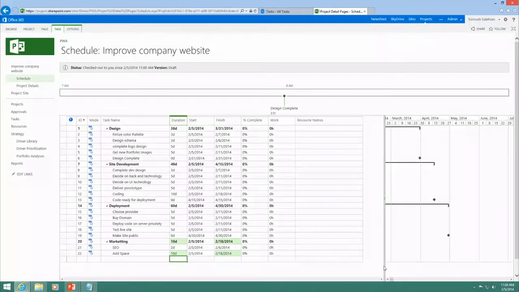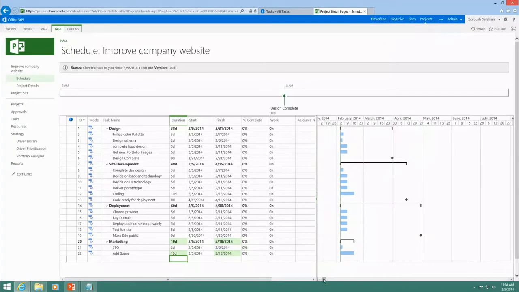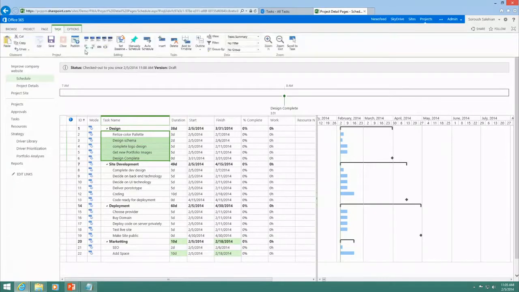Looking at this now, it's good. We have the times that we need for these tasks, but it's still kind of a flat list. There's really no scheduling happening behind all of this. So we're going to do a little bit of that. We can select these and say these are all linked. As soon as I link them, this is where the scheduling engine comes in. It starts scheduling all your tasks and figures out all the dependencies for you.